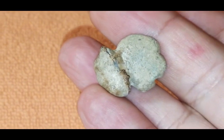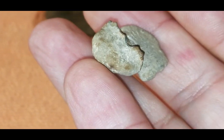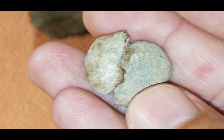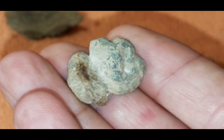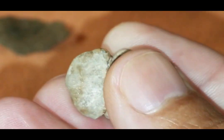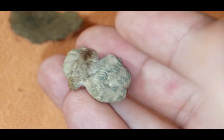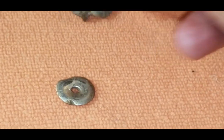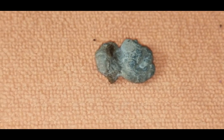Got myself what looks like a musket ball. It got a little flattened. It's something pretty good. And I know they get like this when they hit stuff and flatten and split. And poor thing been run over. I thought it was just a piece of lead at first, but I've dug quite a few bullets just to see how they look after they hit rocks and things of that nature. But that's my best guess on that one.